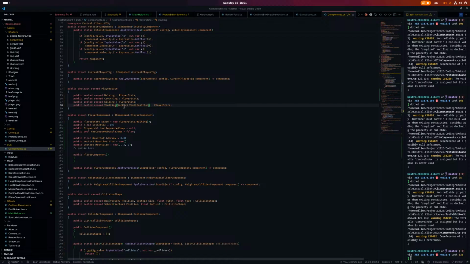And now I have a value assigned to the vaulting state. So if ever I read from the vaulting state or the player state, then I can just take this, boom, and use it. So yeah.